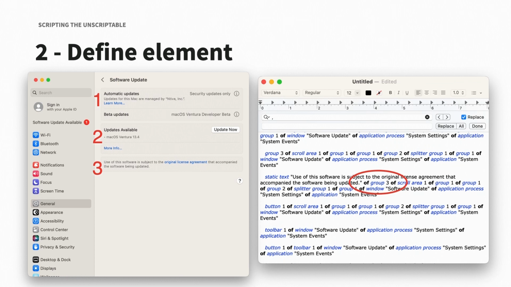As far as the user interface realm of this stuff is concerned, those are our groups, okay? So we know that this static text element lives inside a group, so it's going to be inside one of those, not outside of it. We know what to look for. We found it there. Where does group 3 originate? Well, because we're going top to bottom, unsurprisingly, it is drawn by the OS right before it's populated, right? So it builds the group, builds the container, then drops the items inside of it.